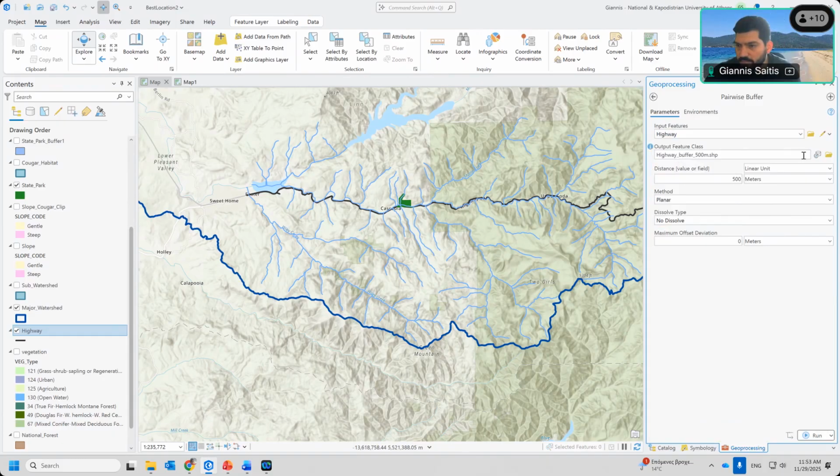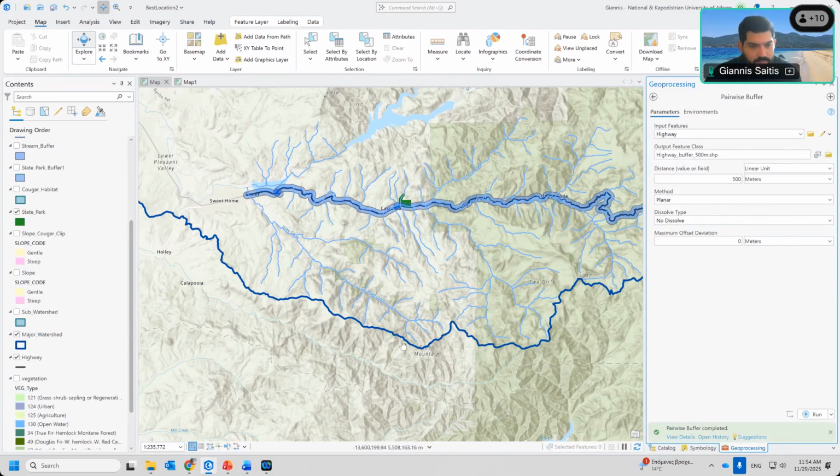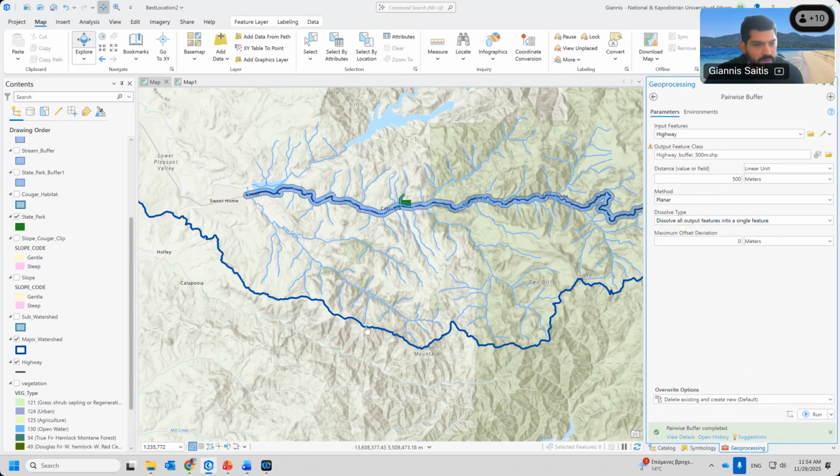Okay, planar method, good, good, good, and run. And here we are. Oh, excuse me, I forgot the not dissolve. Okay, good.